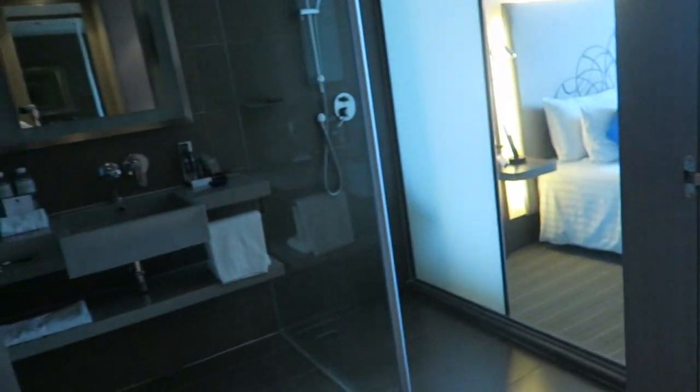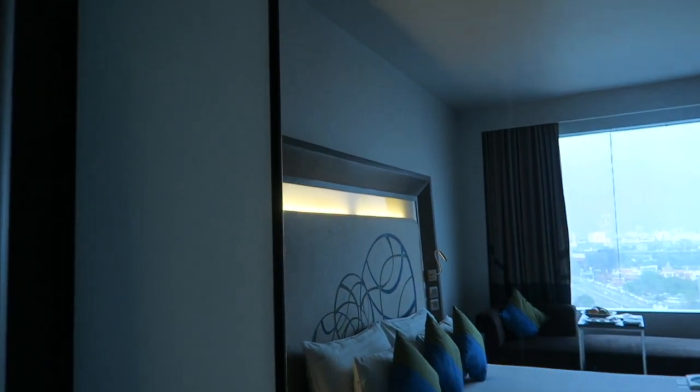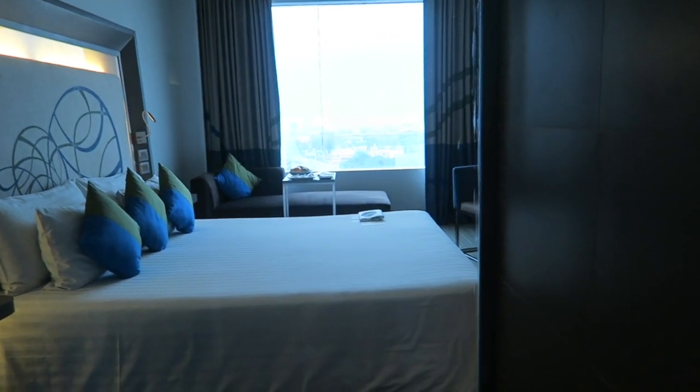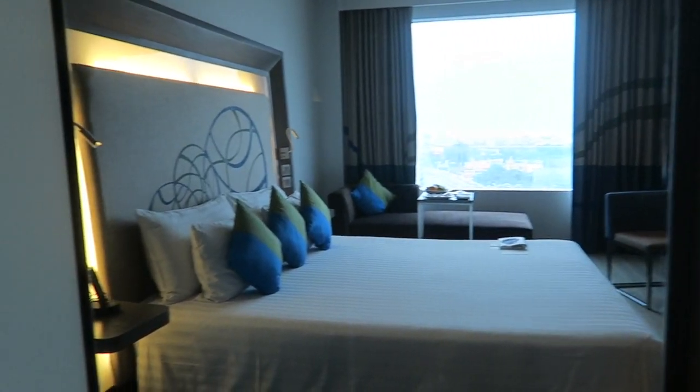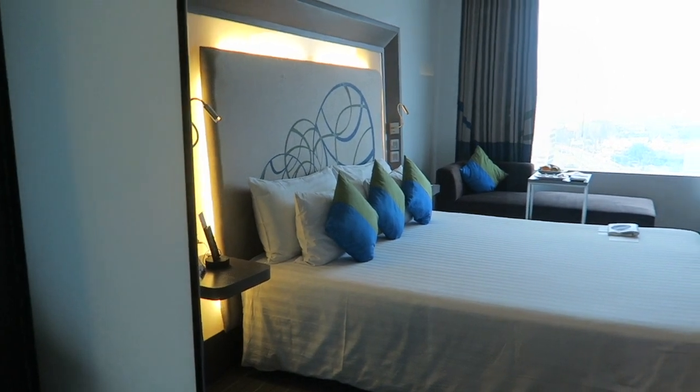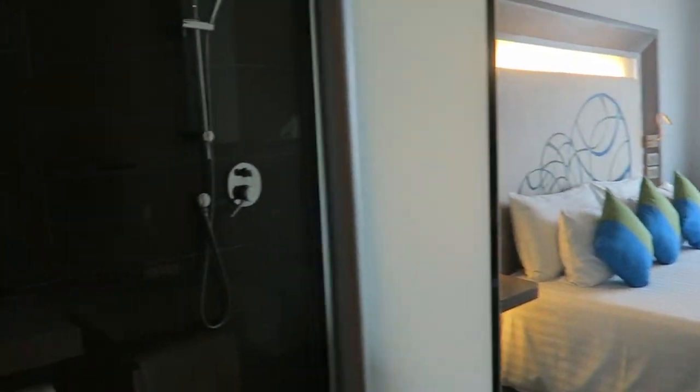Just the usual, like the flat iron, the torch, and the ironing table, and then some. I'll fix my clothes later. And then with that you go in, and to your left is the bathroom. The problem that I have is this is clear, so I'm hoping that this is one of those electrochromic walls that becomes frosted when you open up something. Let me see. I don't know whether.